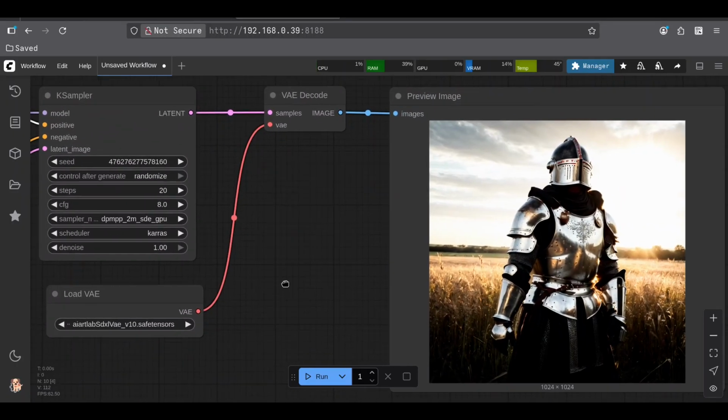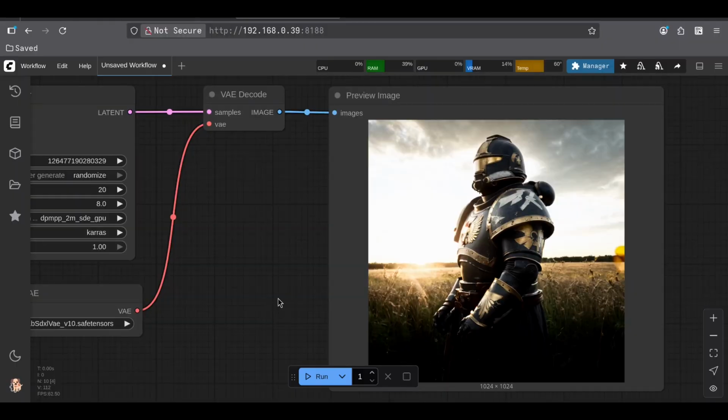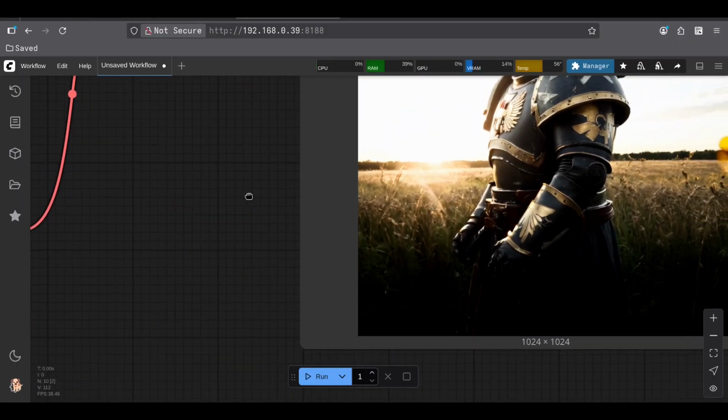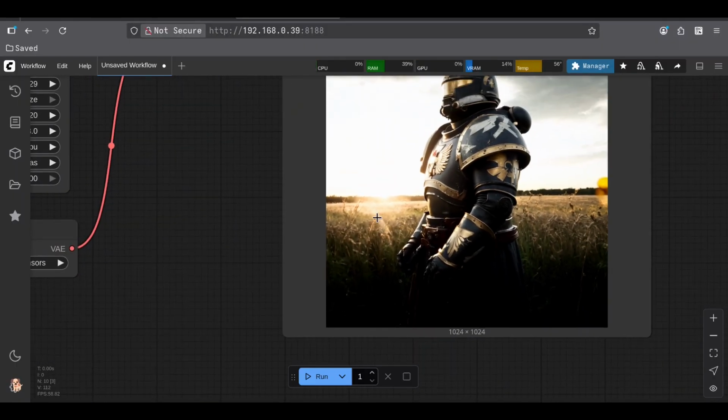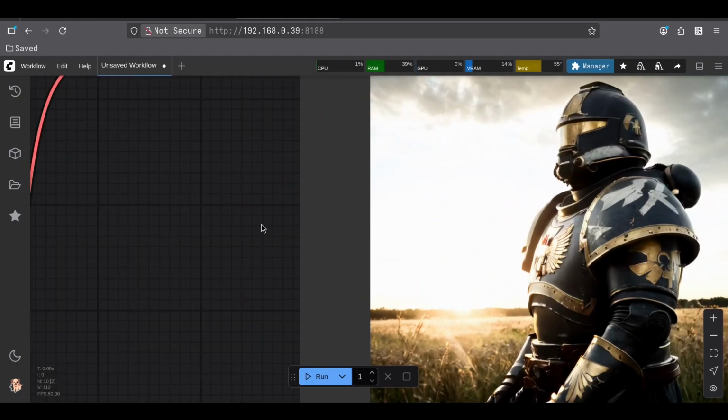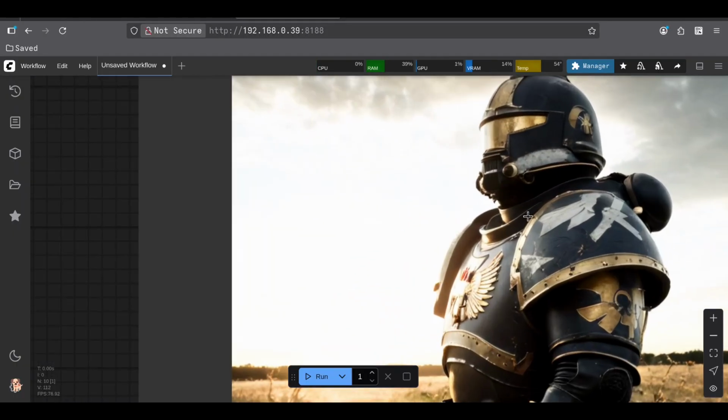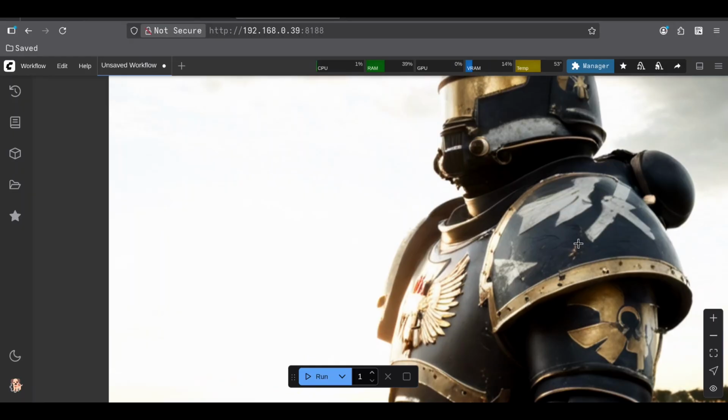Okay, let's see what we are going to get now. All right. We have a Space Marine standing in a field of wheat, I believe. And I don't know what chapter this is.